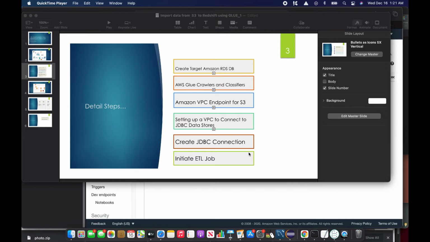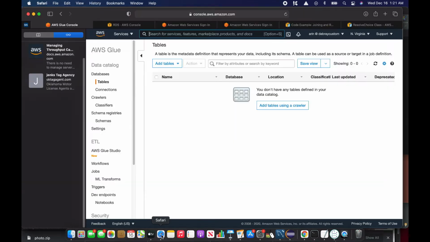I will show you what that means, and after that we will initiate the ETL jobs, where in the ETL job itself you have to do the ETL transformation, which is the main topic today, and after that you can do the load. Okay, so let's go to the hands-on so that I can show you what's there.